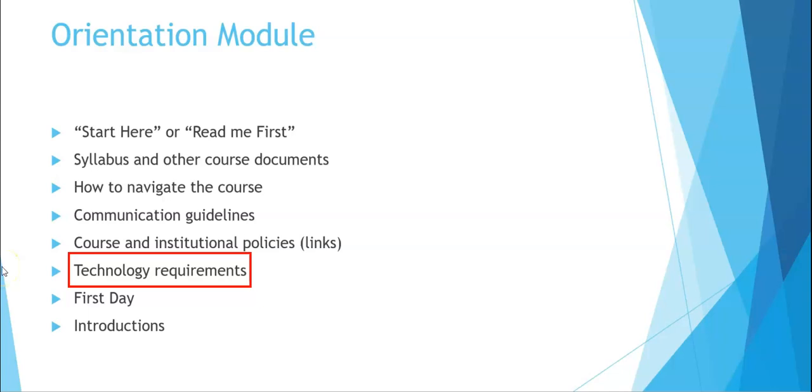You may also want to let students know about on-campus options for taking Lockdown Browser and Monitor exams, or if they don't have good internet, you can let them know that they can come to the library or they can take Respondus Lockdown Browser exams in the testing center. Let them know that they do have those options in case they run into a tech issue or they don't have the necessary tech at home. If you are teaching a first day course, instructions on how to access the course materials are vital. Students will not know how to access their course materials that they've paid for unless you provide them with directions.